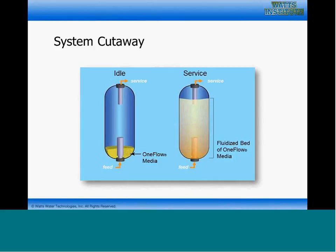This system cutaway gives you a good idea of what a system looks like both when it's idle as well as when it's in service. So in the first tank on the left, you see the inlet is at the bottom. The water comes in, and it goes through a little diffuser there where the water ends up getting pushed down. The idle tank would be an example, let's say, of a tank in a hotel at 3 o'clock in the morning. There's no water going through it. The media is just resting at the bottom of the tank.